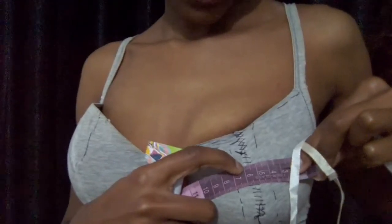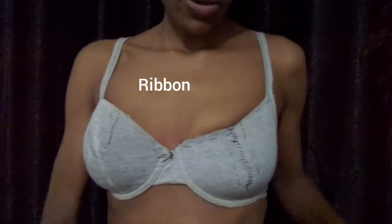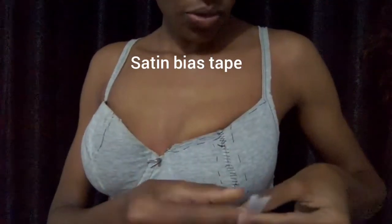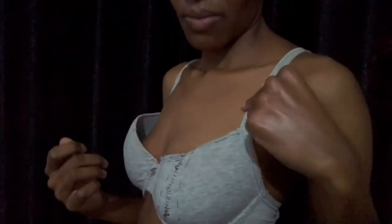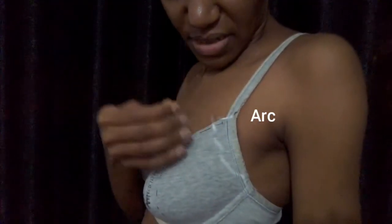Now I'm measuring the width of my stitches — just a little over 1 cm. I'm going to use a ribbon to cover the stitches, so make sure your stitches are not too wide because my ribbon ended up not being wide enough. I'm using satin bias tape. You could use a ribbon that matches or contrasts the color of your bra, depending on what you're going for. Also, regarding the underarm and strap point — if you need to lower your underarm area or move your straps, check the construction of your bra.